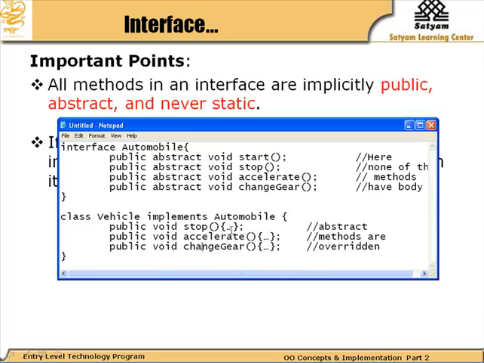However, class vehicle has not provided the definition for the method start, which implies that class vehicle is abstract or considered as incomplete. Abstract class vehicle implements automobile.